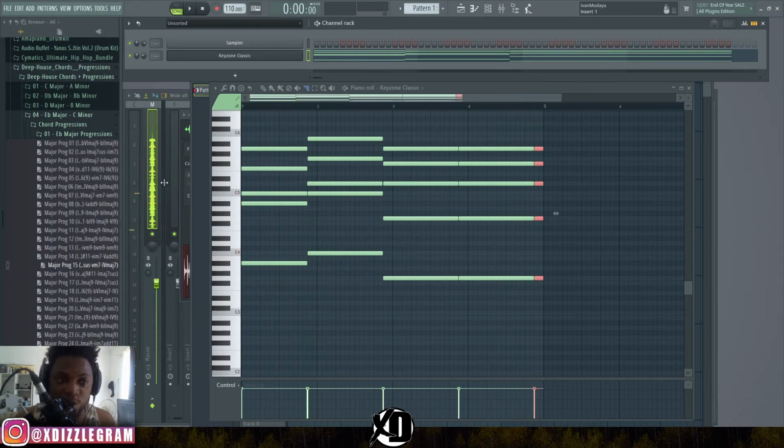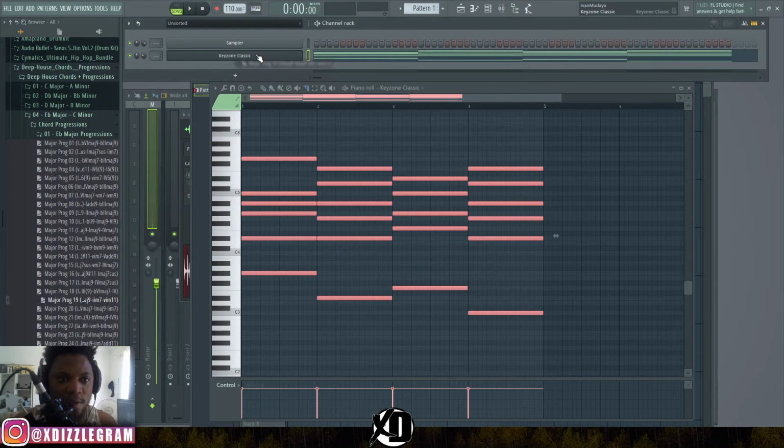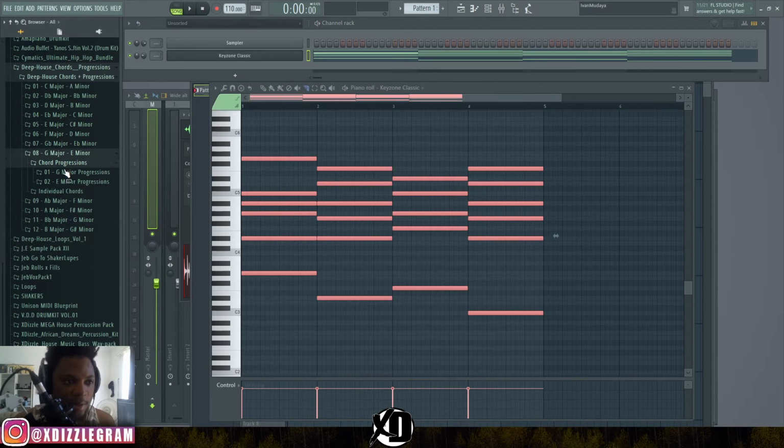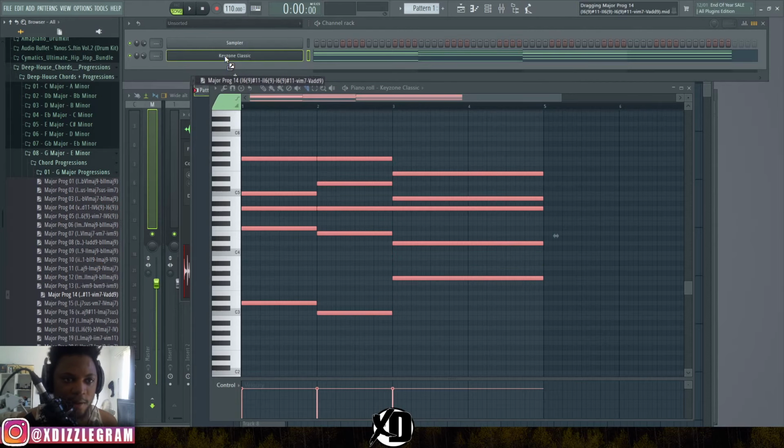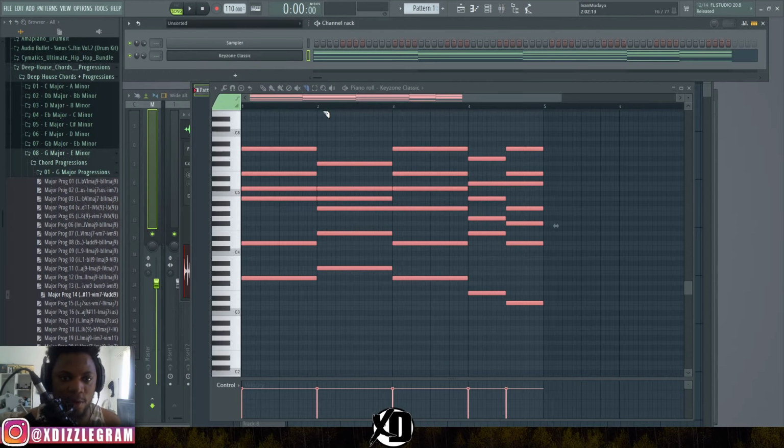That sounds pretty cool, right? Now let's try again with another set of chords, with another chord progression. So I'm gonna close this folder and I'm gonna try a G major here. Let's see what we can pick. Just choose. Okay, there we go. So we have more here.